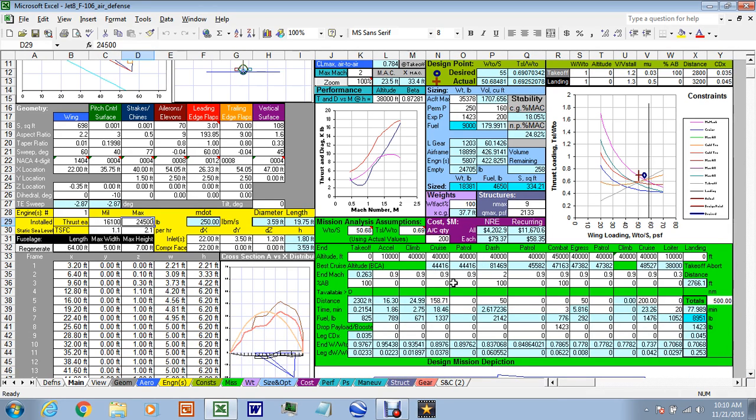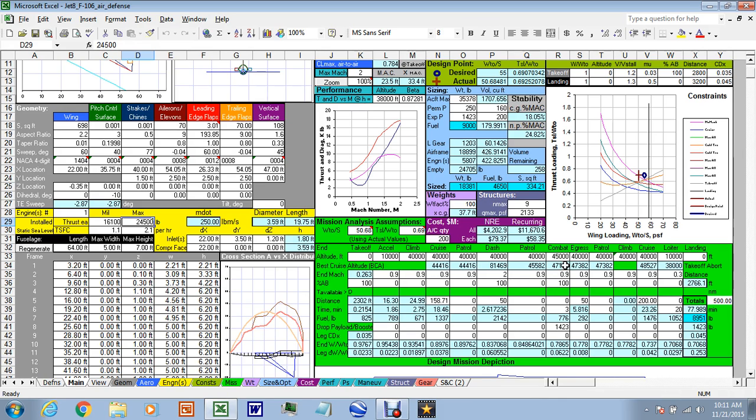Note here that this mission is a 250 nautical mile radius air defense mission. The aircraft starts out and goes 200 miles at 40,000 feet and 0.9 Mach, then dashes in full afterburner for 50 nautical miles still at 40,000 feet and Mach 2 now.